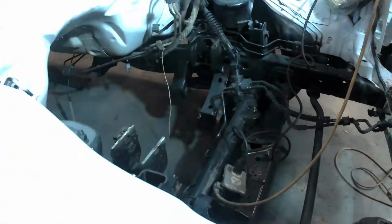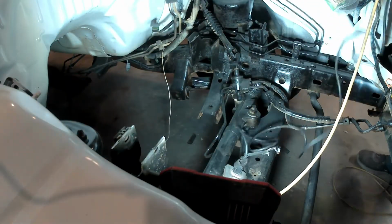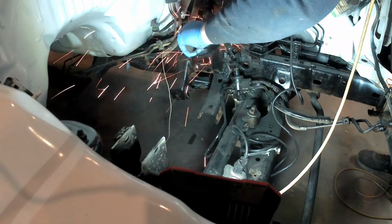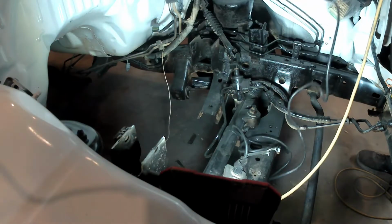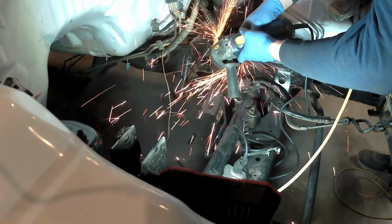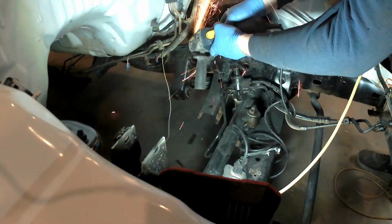That's when you use the Current Performance swap mounts, and it's the way they're designed. You'll see here later, I'm going to show you a picture of what I mean. But I actually had to modify this even more because I did not use the swap mounts from Current Performance, because at the time when I ordered my mounts, Current Performance had none of them in stock.